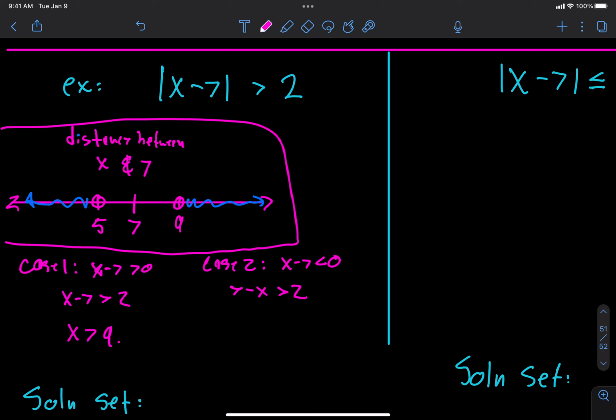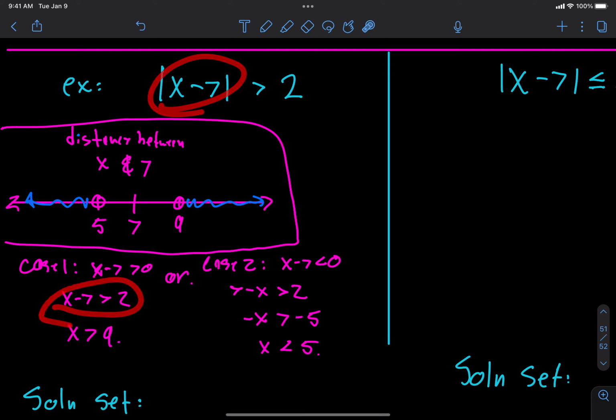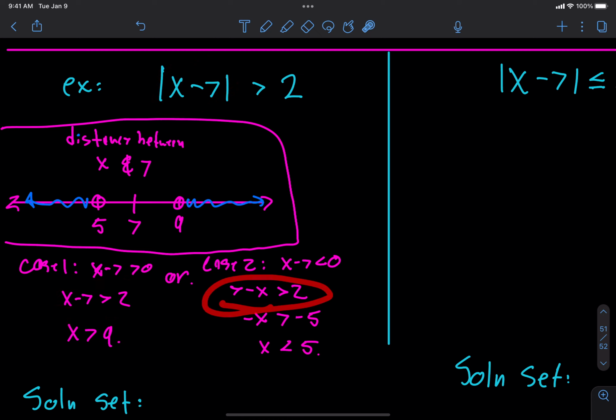And so now what do we do? We subtract 7 from both sides. We get negative x is larger than -5. And then we divide both sides by -1. Since I divide by a negative, I flip the sign. So one of these two things is going to happen. Either it's a positive number, in which case we leave it as is, or it's a negative number, in which case we have to multiply by -1.